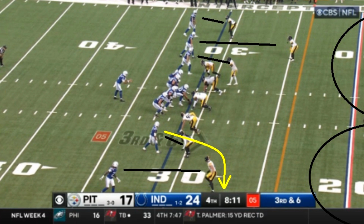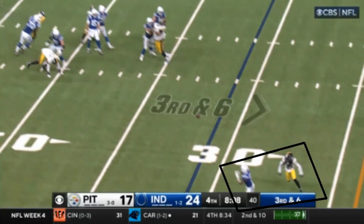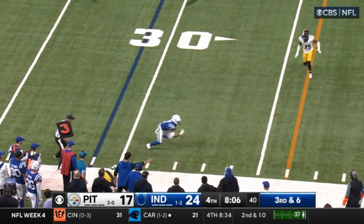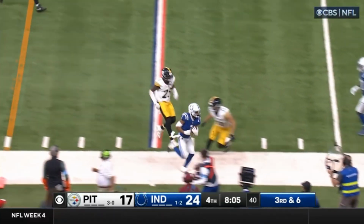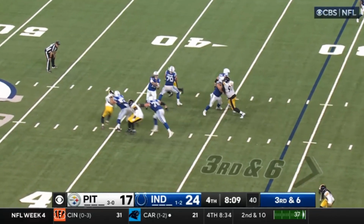Josh Downs is running a quick route towards the sideline, and let's see what happens. Flacco takes the snap. He's going to fire it in that direction. And as of right here, there is a window. The more concerning thing is that the Steelers player is right behind Downs. So on a 3rd and 6, is this really going to go for a first down if you make the catch? Well, hey, at least you can gain a couple yards, right? Maybe you don't get the first down, but make the field goal a little easier. Well, no, watch Downs make the grab, cut back inside, and pick up the first down anyway. They still ended up with a field goal on this drive, but made it a much easier field goal and were able to kill a little bit more clock.